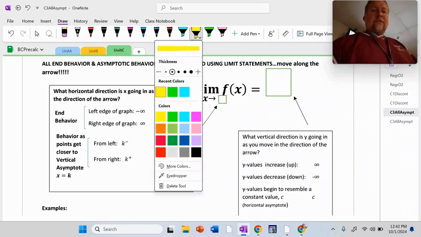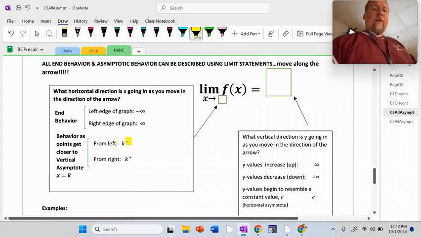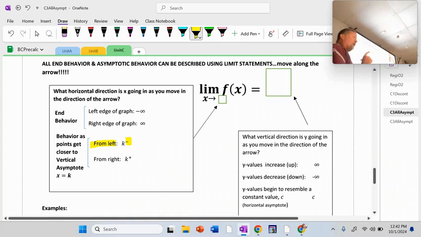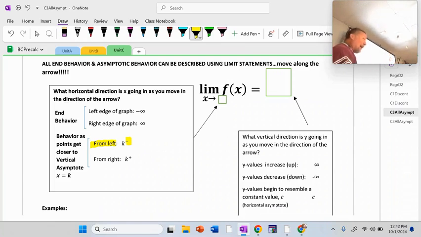This notation, which we're going to do from yesterday, means I'm coming from the left of an x value. The notes yesterday were great with those charts on the bottom where you had an x value, let's say 2, input and output. They showed the output was undefined. Then right before it, 1.99, 1.9. And they showed those crazy outputs, and one of them I actually analyzed with you. And then on the other side, 2.001, 2.01, 2.1. And they showed as you got closer and closer, these values got nuts.